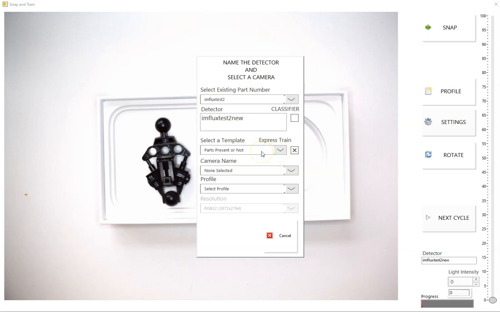In all cases, the idea here is that no matter the template that you use, the process of setting up a part number is automated.